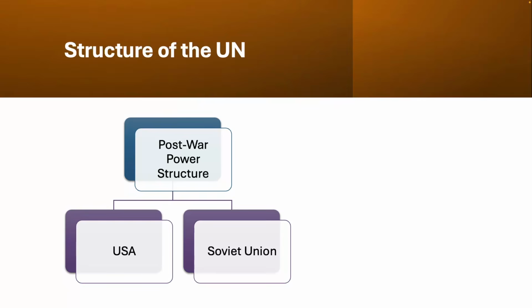At the same time, the world in 1945 is increasingly bipolar. What I mean by this is you have two global hegemonic power structures that exist in competition with each other. Since these are two power structures that are intimately involved in the working and the creation of the United Nations, the two powers that are listed on screen here, it gives the United Nations a certain sense of success that the League did not have.